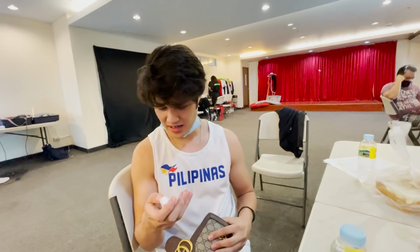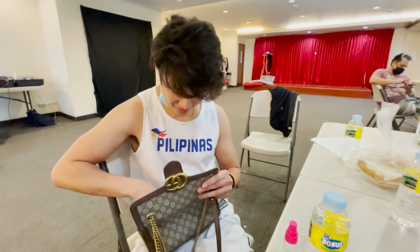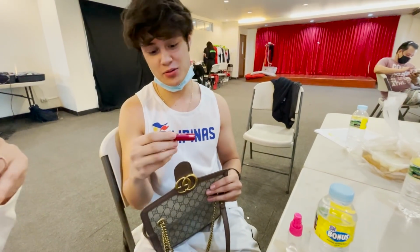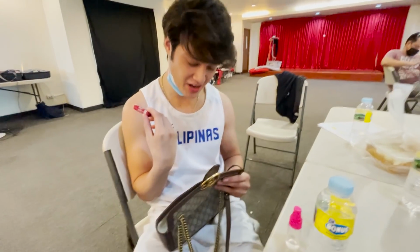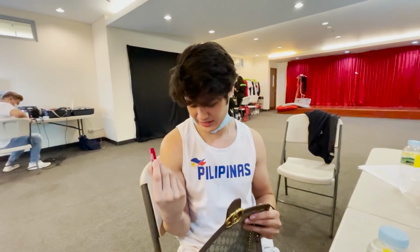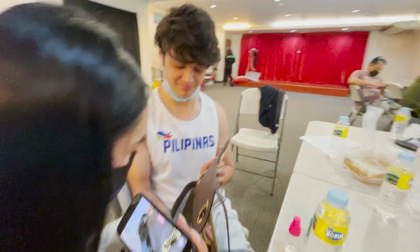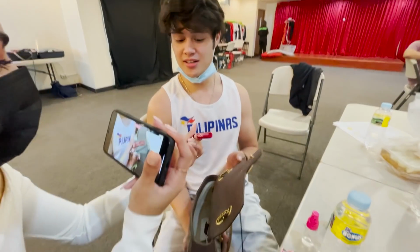Okay. I love it. And hydrating facial mist. That is some fancy stuff right there. Well, always looking fresh. Whoa. And then last but not least, we have another lip balm. Sorry guys, I guess that means that her lips are hydrated. Lips are nourished. And this one, I don't know where this one's from, but it better be from Asia. It is, it's actually a Filipino brand. See, and Filipino. Tell us about the brand.